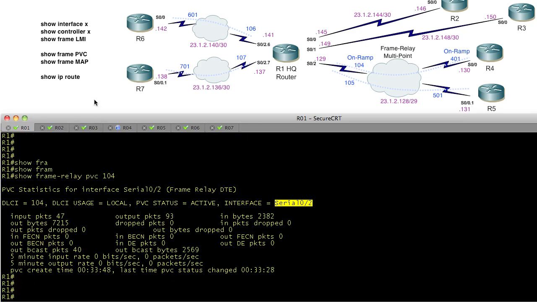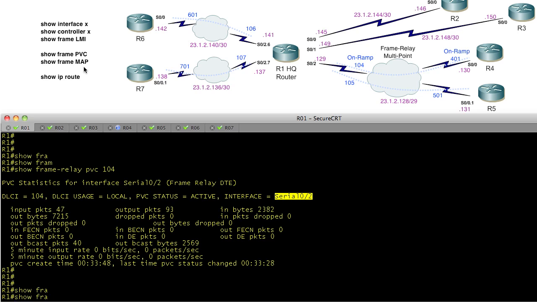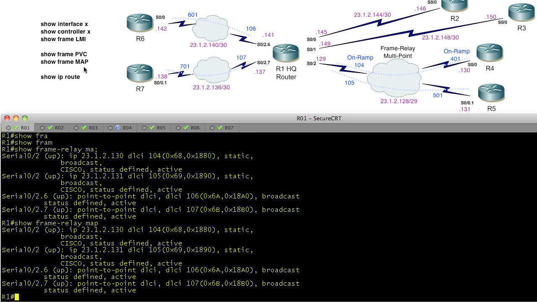So let's take a look at the maps, and that's this command right here. Show frame relay map. And I'll spell that correctly. Wow, it even took it. That's weird. All right, so show frame relay map right here. It says that this router's belief system is that to get to the IP address of 23.1.2.130, which is our good buddy R4, go ahead and use the local DLC 104. If you put an analyzer on the actual CSU/DSU, that would be hexadecimal for that, although I'm not sure how that all matches up exactly. It doesn't really matter. This mapping was created statically. On the router, we actually configured a frame relay map statement. It wasn't learned dynamically. And we added the broadcast keyword so our routing protocols would work. So that part looks perfect. Absolutely great.